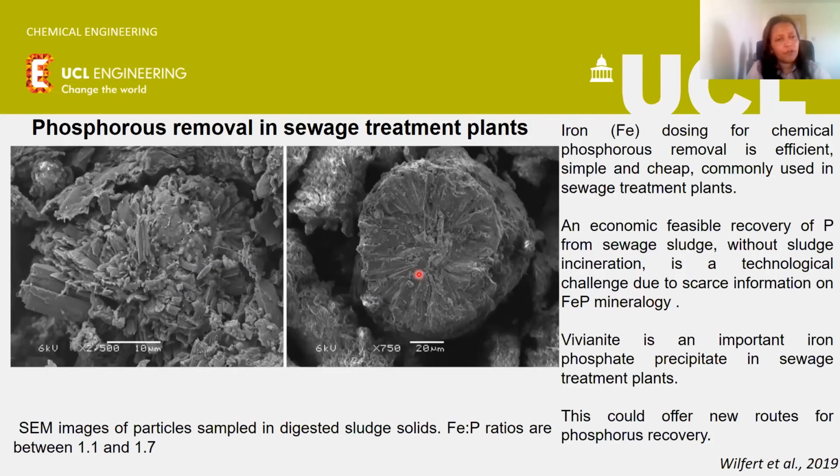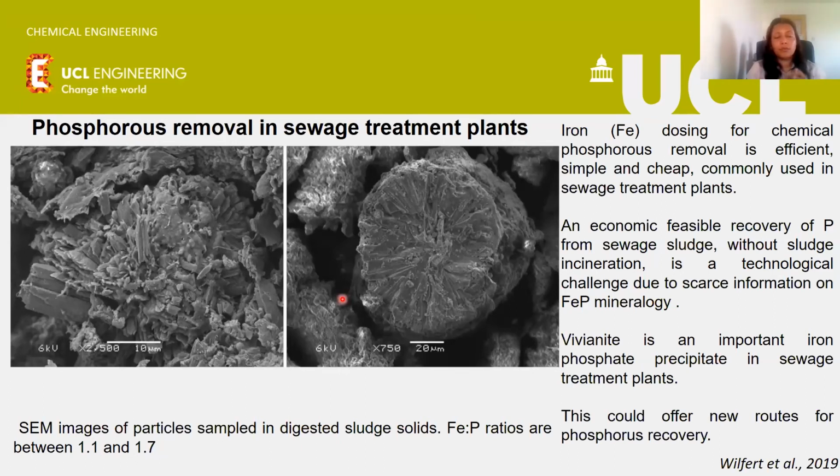When it comes to phosphorus removal, I just want to give you one idea of the kind of research that's taking place, because phosphorus has to be removed in a solid form. And as I said, we're trying to look at everything from the perspective of a circular economy. Can we recover the phosphorus from the sludge? How can we get it back? Because phosphorus, as you know, can be a very useful ingredient.